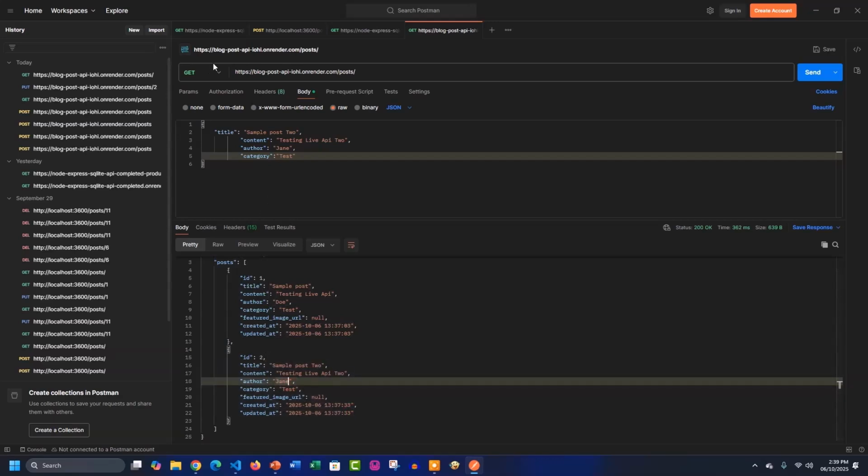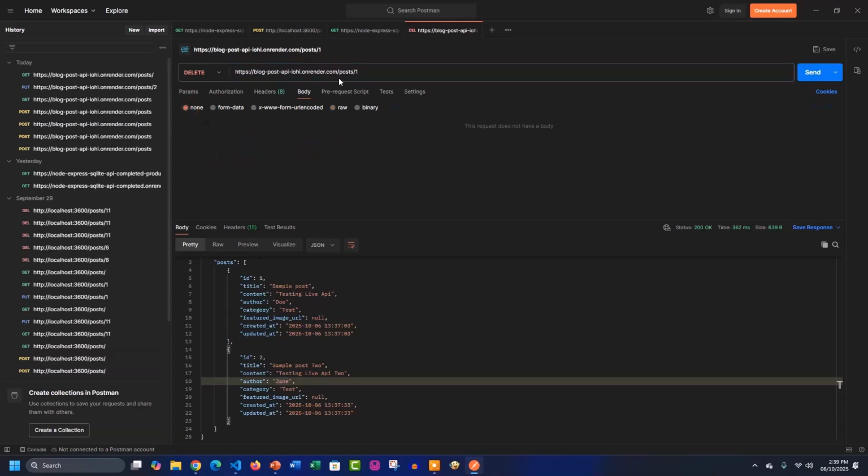All right. So let's try to make a delete request. I select delete and I'm going to delete post number 1. Remember, I don't need to send any data, so I only send the ID through the params. Okay, so now I'm making a delete request. You can see I changed it to delete. Let me send it.